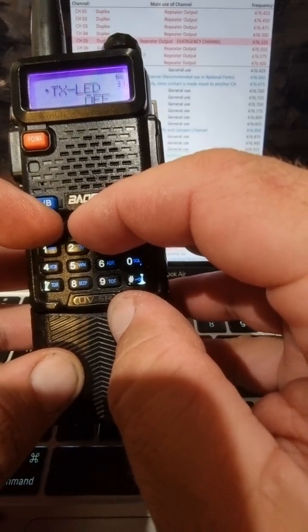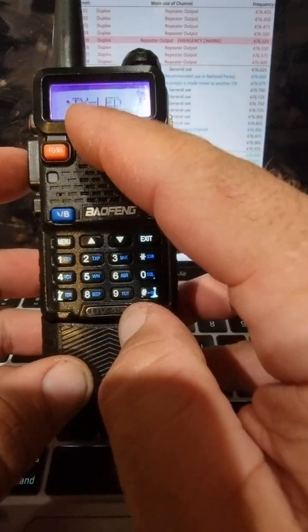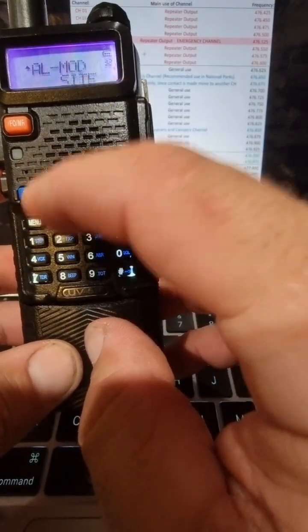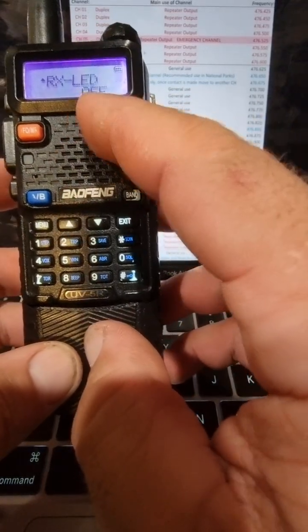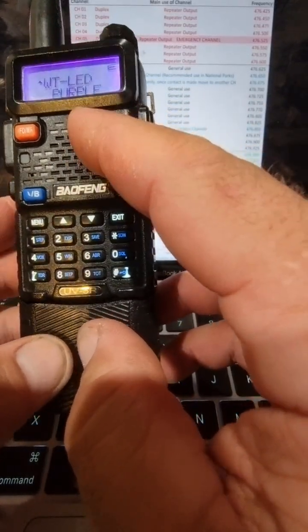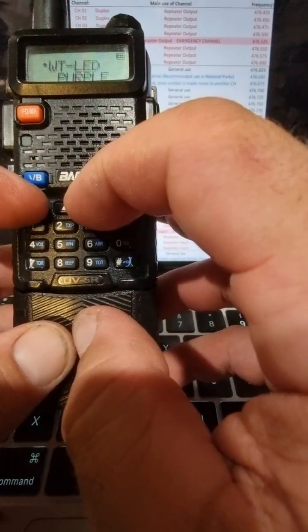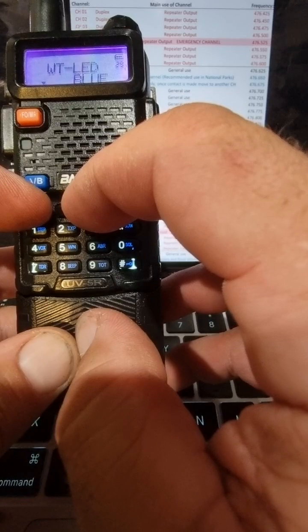All right, where's the other? So these ones here. So transmit, LED off. Receive, LED off. This is your purple backlight.